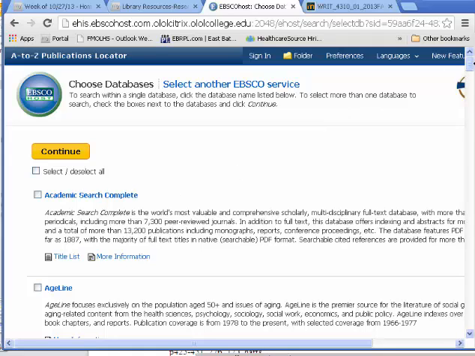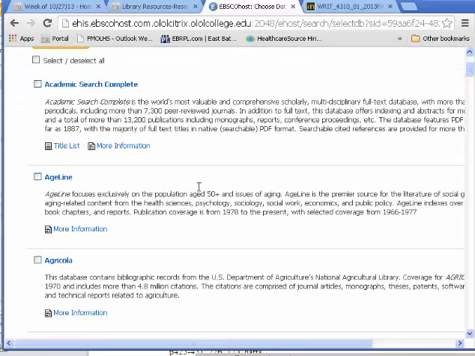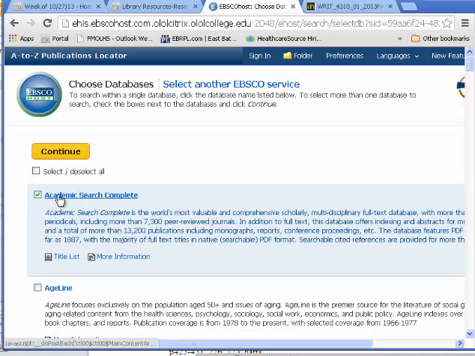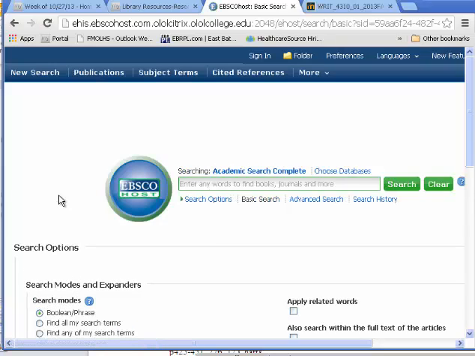So when you go to EBSCO databases, you get this list of databases, and they have different specialties. You can see there's one called AgeLine that focuses on population aged 50 plus. There's an agricultural one, there's business ones, there are medical ones with certain specialties, there's a psychological one. You can select all of those, cast a wide net, and that's often a good idea. I'm going to demonstrate Academic Search Complete because it applies for most topics. It's not specialized to business or medicine in particular or anything like that, but general academic.